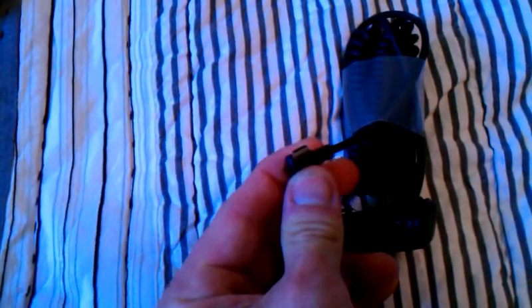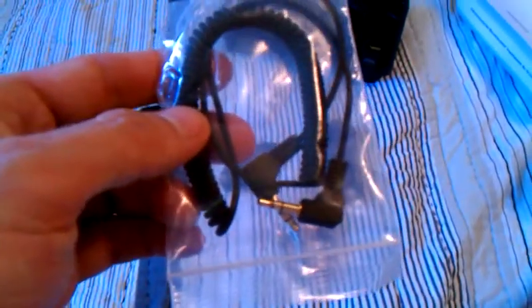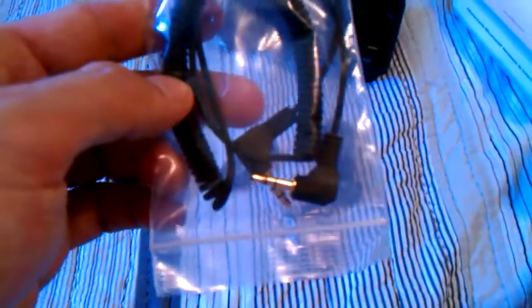Not much to say about that. As you can see, it has a micro USB charging port. These are the actual USB cables that would plug from the charging unit to the device. Once again, we have a micro USB charger there — a couple of those. In addition to that, we have a stereo headset adapter, so that if you have a phone or an MP3 device or any device that doesn't support Bluetooth, you can hardwire that device to your communication headset with these stereo plug adapters. That's a nice addition.